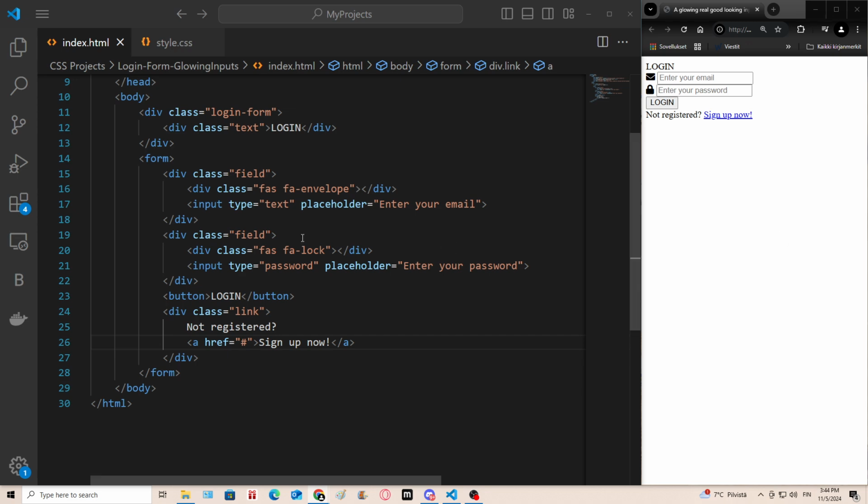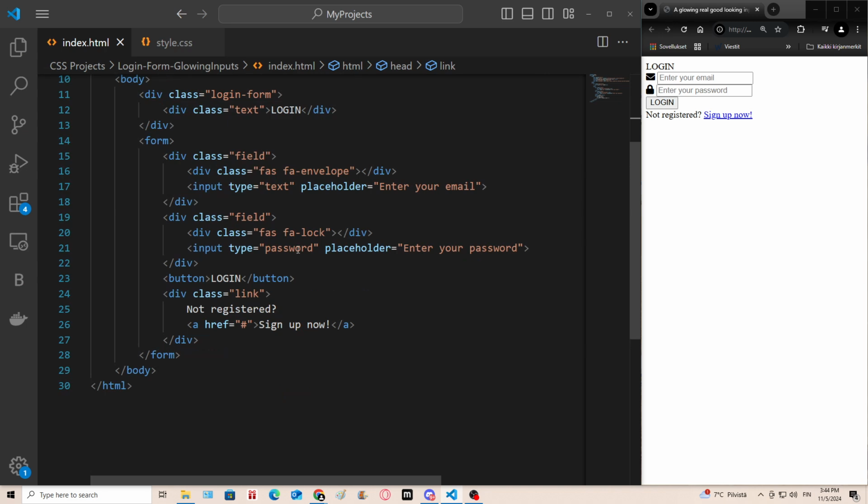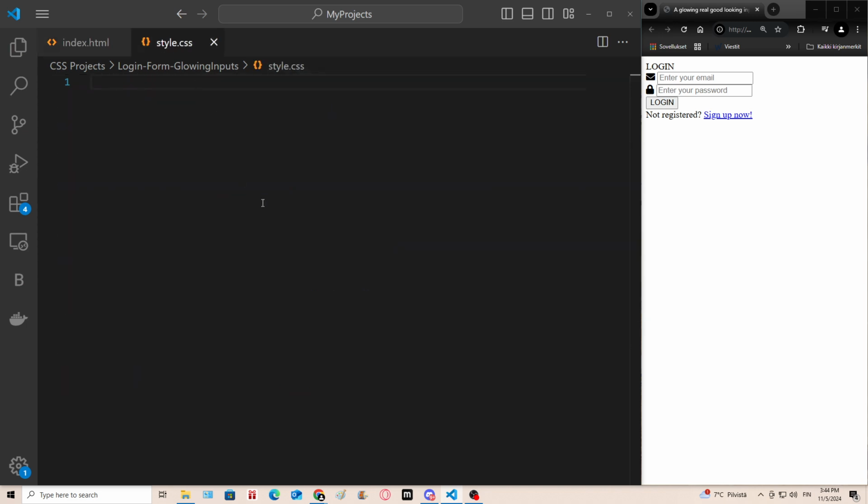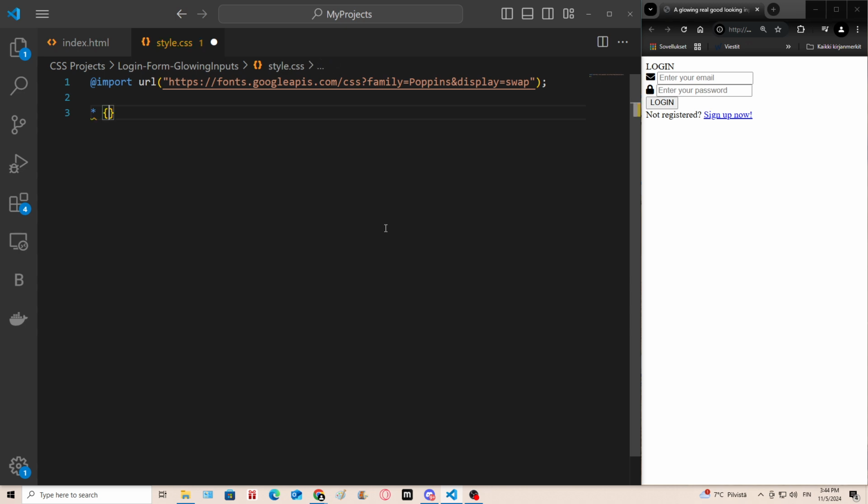So next we have the style sheet. Yes, let's start creating the site. First I'm gonna import a Google font. There we go. And then I'm gonna use the asterisk to select all the items.